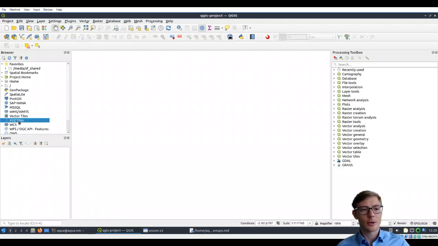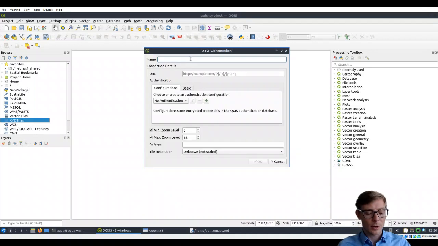First, we want to add here satellite images, and to do so, we're going to go here on the XYZ tiles. Right click here on XYZ tiles, select New Connection, and now we're going to name that here Google Satellite.